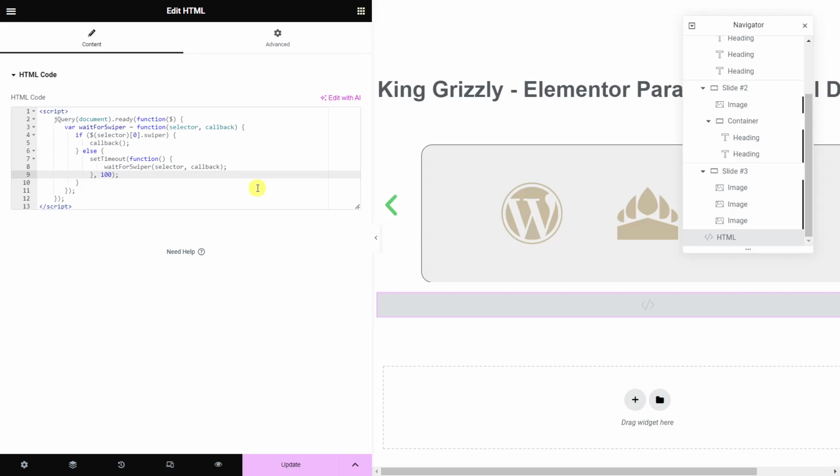So we don't want to lose those, so we want to take a copy of them, and then once we've got a copy of them, we want to update them to enable the parallax effect, because that's disabled by default in Swiper, so we're going to enable it. And then finally, we're going to initialize a new instance of Swiper and set all the same parameters that existed on the original Swiper instance.